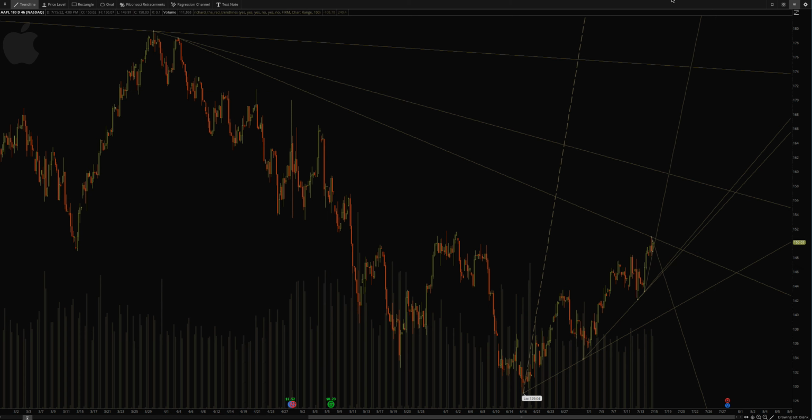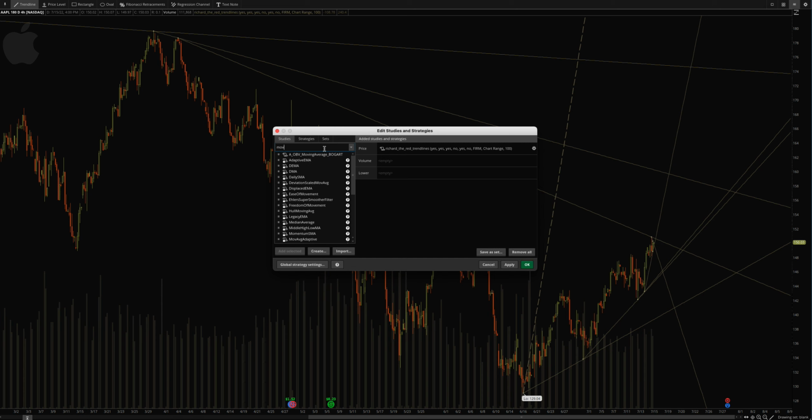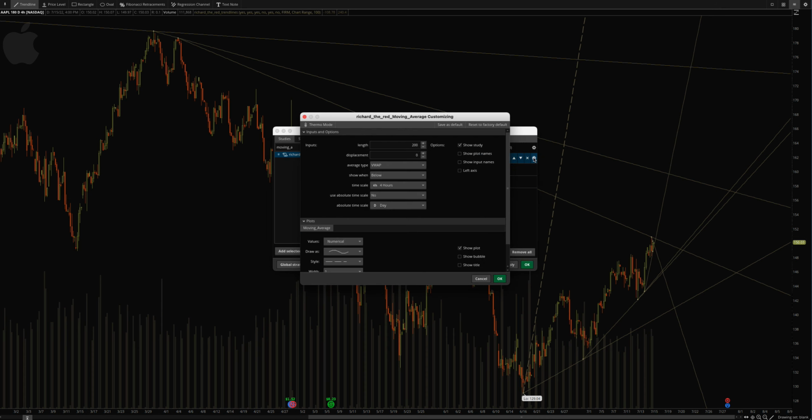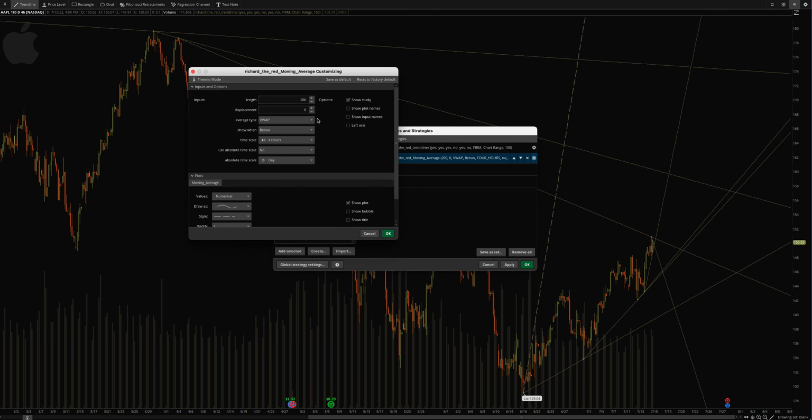But the moving averages are actually kind of cool. This moving average study is a pretty neat one. You can just put in a moving average line, I guess, but what I wanted to do was make something that I could have a bunch of different options, and mostly because I wanted to have different lines on different period charts, so I'd have more control over it. So this will show when the time is below, let's say, a daily chart, so it won't show on anything more than a daily chart.